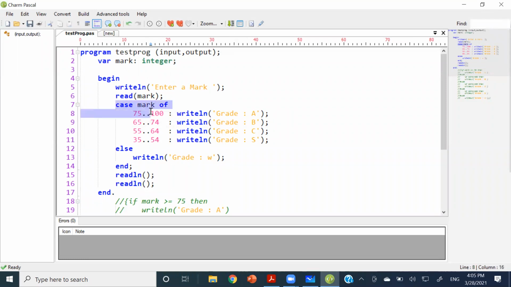The case starts from there and ends with the end keyword. That end belongs to the case. Okay, people, just confirm whether you are okay with the case statement or not.